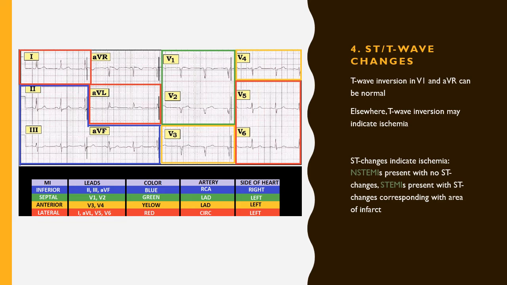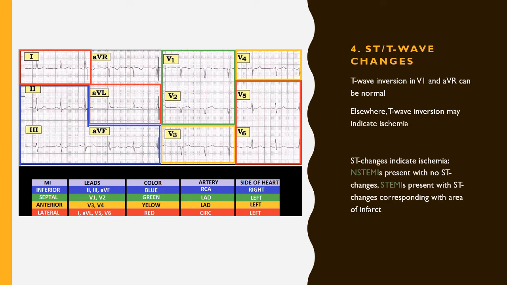This is the big one. Being able to determine where an MI has occurred in the context of an acute coronary syndrome is useful. If you see an elevation of more than one little square in any ST segment, conservatively speaking, this is concerning for an ST elevation myocardial infarction in the right context. Context prototypically being crushing chest pain radiating down my arm and up my jaw and being sweaty and nauseous.